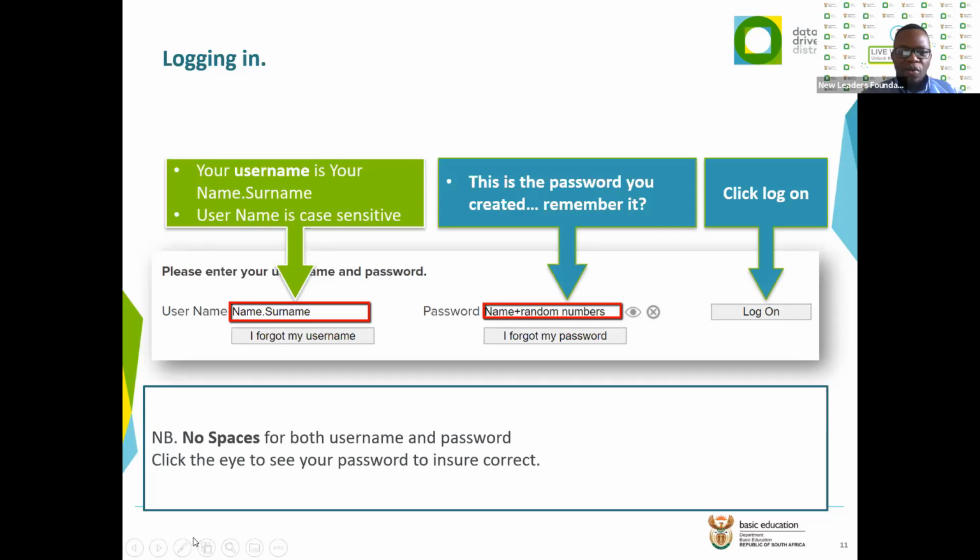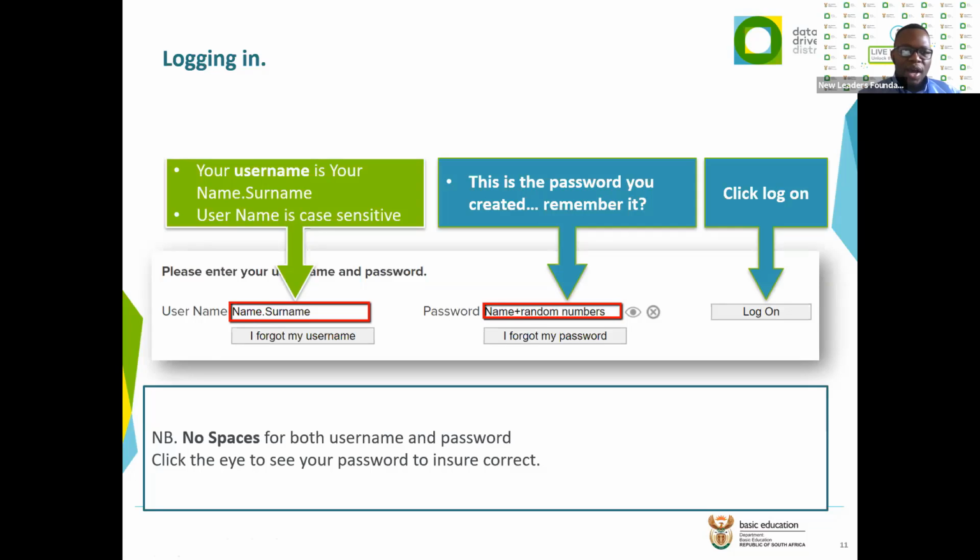One of the things that can go wrong is that if you notice on your username and password, this person's name is name.surname. Notice something about the name and the surname. They have been capitalized, right? Which is to mean that the name has a capital and the surname has a capital. So if you're not aware of how case sensitive that field is, that might be the first place where things go wrong when we're putting in our login password.